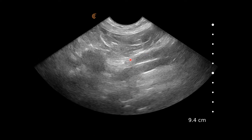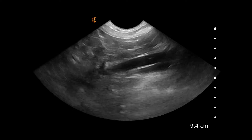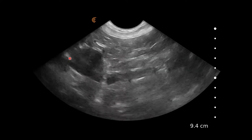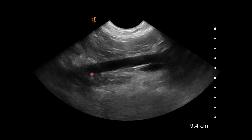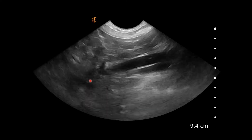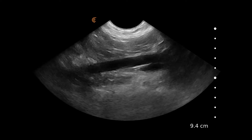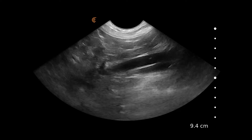From the left-hand side, we've got the aorta closest to the probe and then the caudal vena cava just slightly further away. We can see that there's something hypoechoic in this region, and we can see that the vessel extends from the aorta up around it. That vessel is the left renal artery, and just cranial to it we've got this large hypoechoic structure, which is in the region of the left adrenal gland.